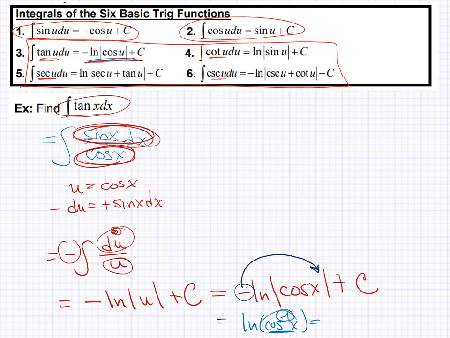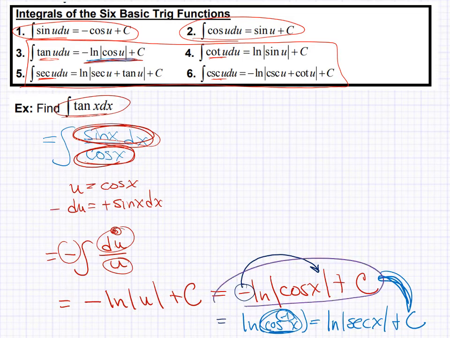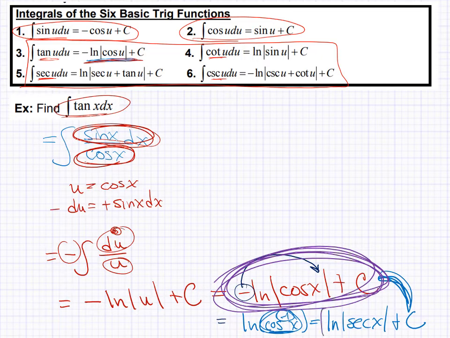So we never would really write the answer that way, but the reciprocal of cosine is secant, so you might see the answer written like this instead. They're the same answer written two different ways. Which one you see more often depends on the teacher and the textbook. For us, this one will be the one you'll see more often, but understanding that they're one and the same is pretty important.